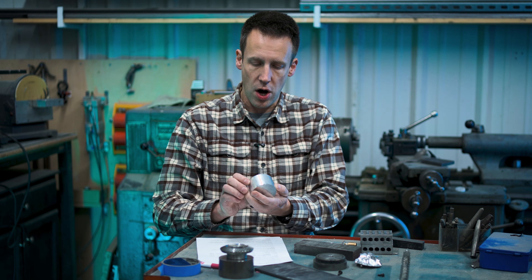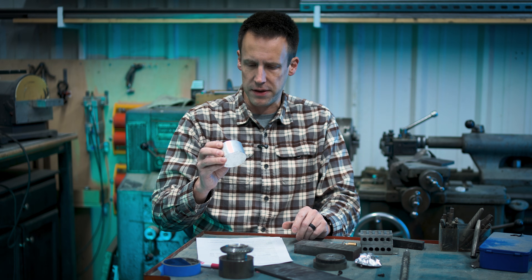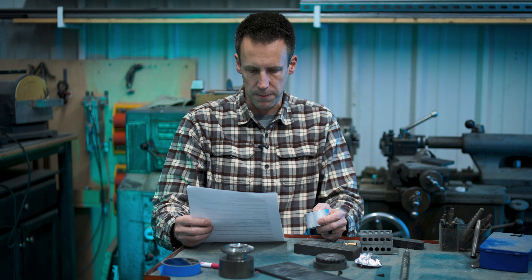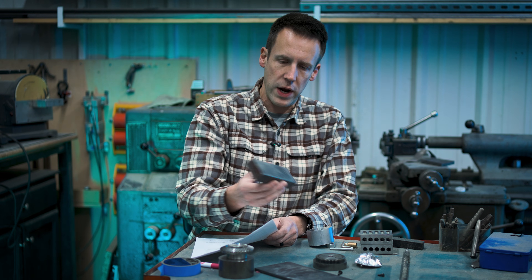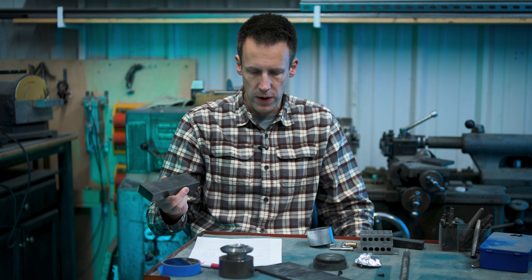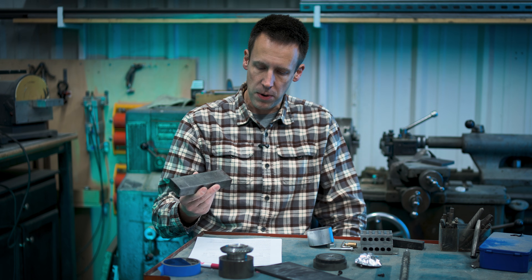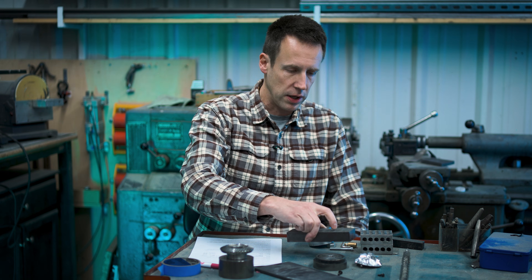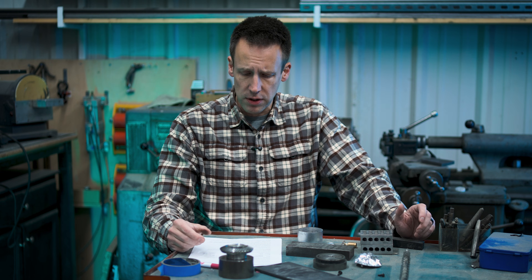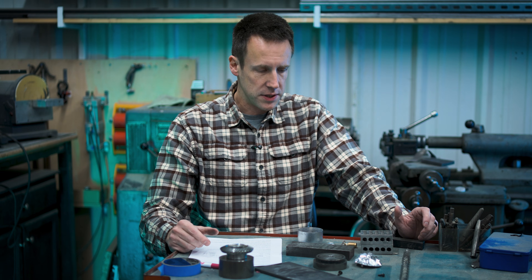So this chunk of aluminum no longer costs $18 — it's more like $12. Steel is similar: 25% of the cost of building this steel bar was electricity, so we go from $900 per ton down to less than $700 per ton just by getting cheaper electricity. And then there are other materials like titanium — titanium has a 30% electrical cost, so we get almost a 30% savings there as well.